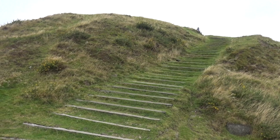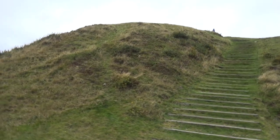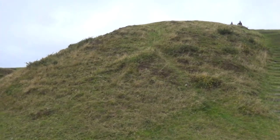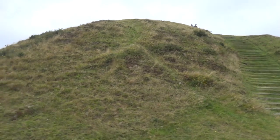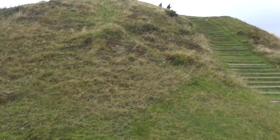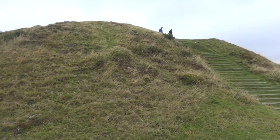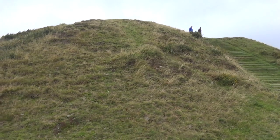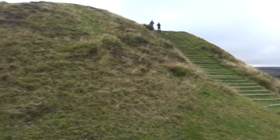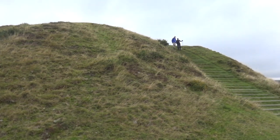Anyway, even if there was somehow a Norman castle there — well, 12–1300 — so what do they think happened before then? Nothing at all? I mean, it's ridiculous. They found an example of an Iron Age settlement, which would be at least well over a thousand years earlier. And you think the local people went, 'Oh, look at those clever Normans — never thought of putting a castle on the highest point in the area that commands the causeway. Never thought of having anything there.' Very frustrating.